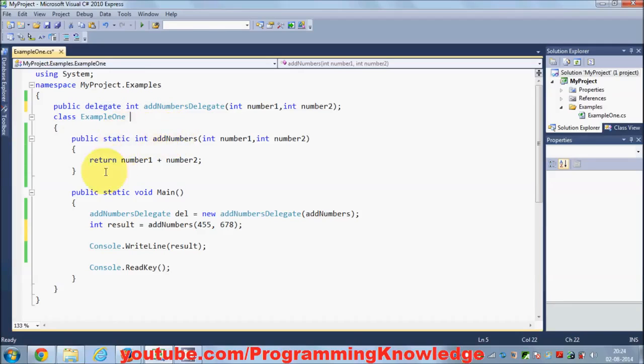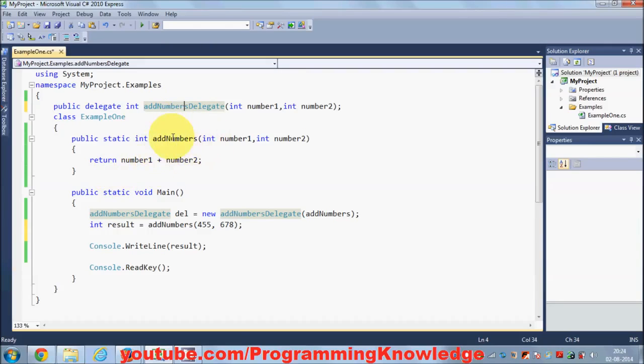Now for example, I want to create a general purpose delegate to perform some action or to perform some operation. For example, I want to perform addition, subtraction, multiplication and division from the same delegate. How can I do it?